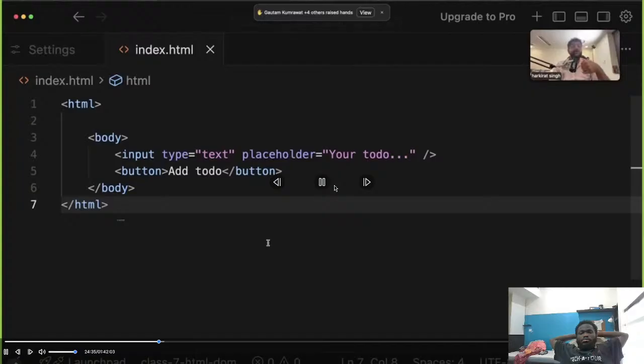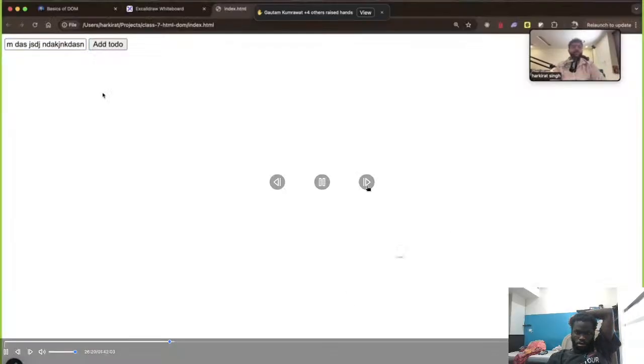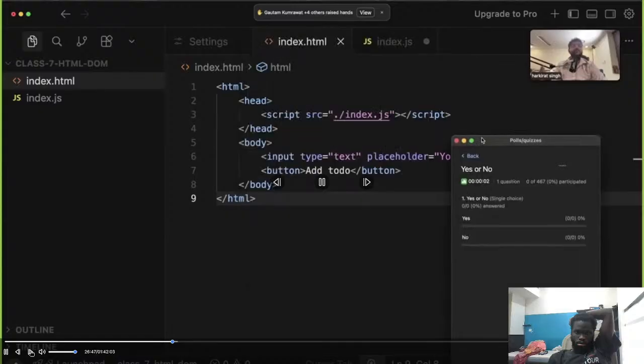I will today write JavaScript. Why will I write JavaScript? To do DOM manipulation. The reason we haven't learned JavaScript inside the browser yet is because we did not have to build a complicated website here. That is why it is a dynamic website. To be able to make this dynamic website, I need to write some JavaScript, and hence I have included index.js in my index.html. I have not written any JavaScript yet, but for the first time I have included a JavaScript file.